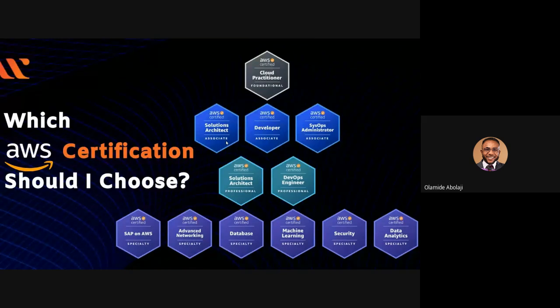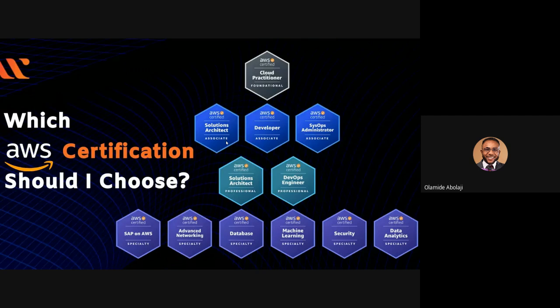If you're currently working with any training partner or solution partner, what you do as cloud business development is go to different organizations and pitch the cloud environment to them. You need to pitch how they are migrating from physical infrastructure to the cloud environment, and you can't do that if you don't understand the basics of cloud. When you take the AWS Cloud Practitioner certification, you're not learning anything technical. You're just learning how the cloud works, how you can move things in the cloud environment.